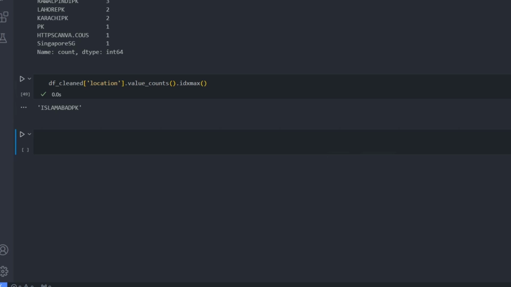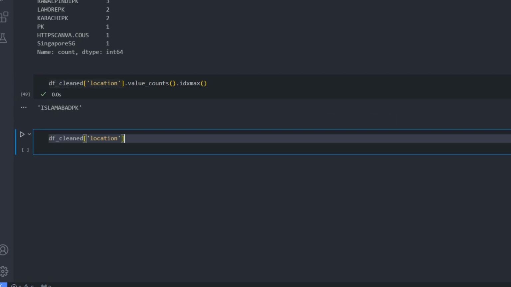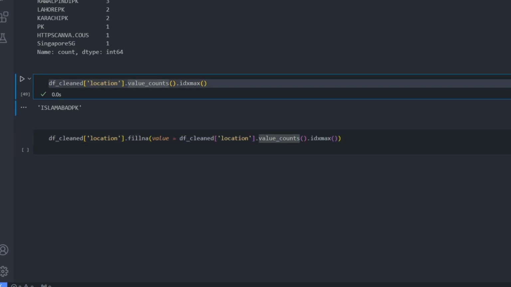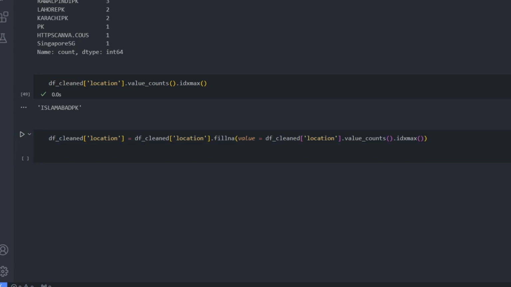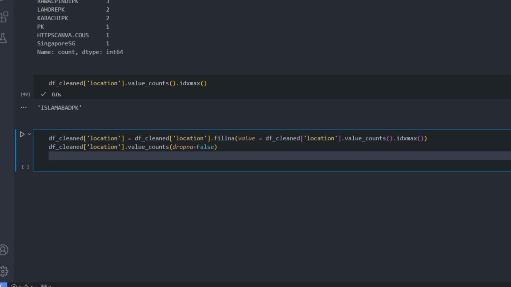So we select our column, which is df underscore location dot fillna. Now we give it the value that we want to fill it with. The value we want to fill it with is going to be stored in this. The benefit of this is it's always going to be dynamic. So if your data set changes and some other value is the max value, then this is going to use that value. Now keep in mind that you need to put this column equals to itself, or it's not going to make any changes. The other way you can do it is to use the inplace parameter, which is not recommended. So let's run this, and let's also do value counts with dropna equals False.